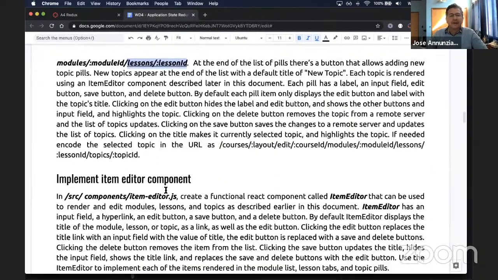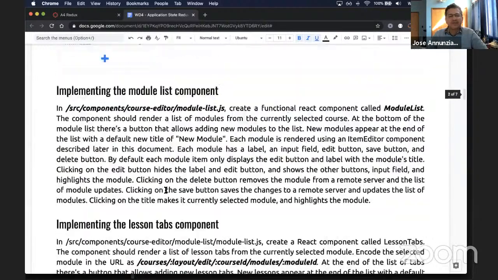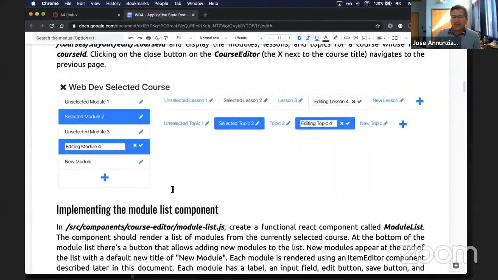Notice that all these components have something in common. They're all using something that looks like this. See that? An input field, an X, an OK, a pencil. They all look the same.